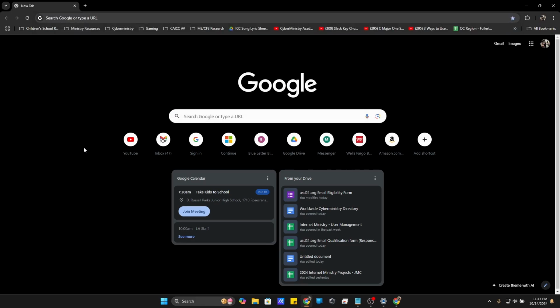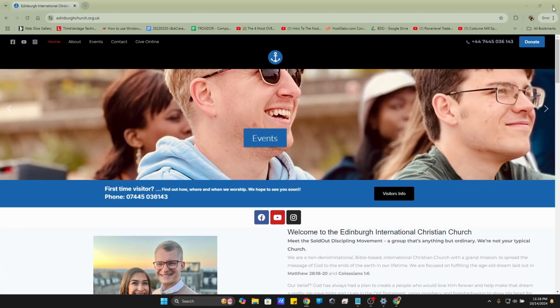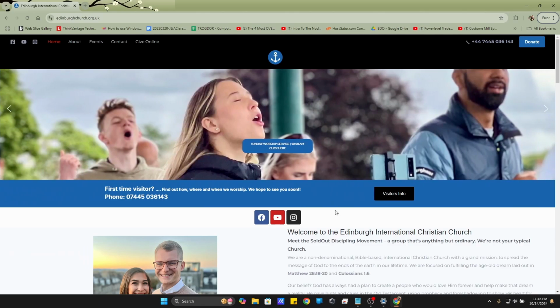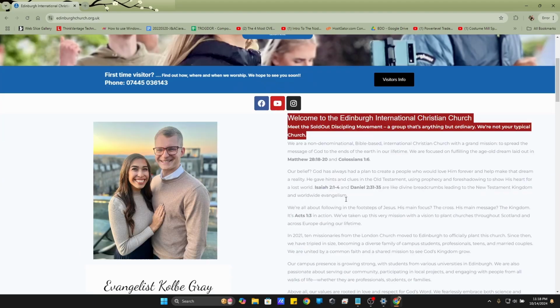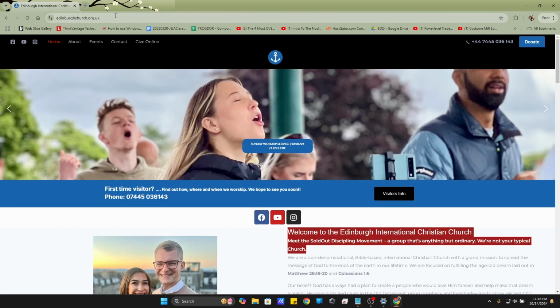So one of the challenges is when you do make updates like this, you want to be thorough. And sometimes the thing to do, if you're really doing a lot of development, is to have a virtual machine that has a completely different set of cookies and different set of authentication. It's basically like a computer within your computer. That's a great solution for this. Another thing you can do is use remote desktop to access things from a different machine. Sometimes you just have to think, I'm breaking the cache here. I've got to break this cache. And so now we see the new website looking good. This is gorgeous. Great work.